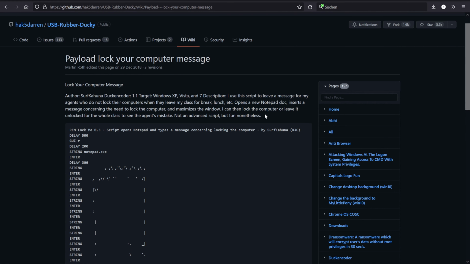It's just to make people aware that they just left their notebook or computer unlocked and that this is not a good idea. So really just a fun thing, not something significant, but I'm sure this is useful and I will keep this in mind, because this is a great showcase of what you can do with this tool without doing any harm, but still teach people and give them the message that, hey, I could have done something seriously bad here. You are lucky that I didn't.